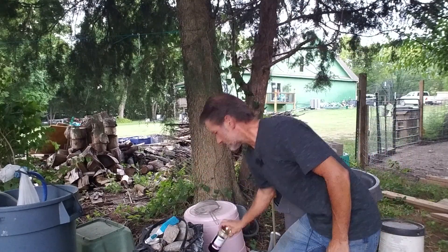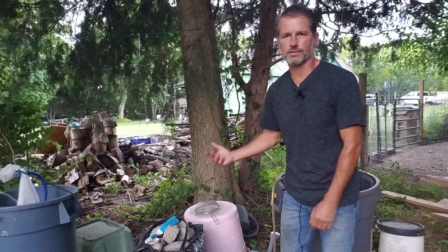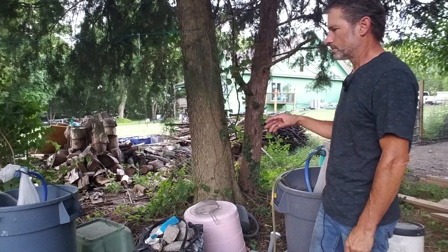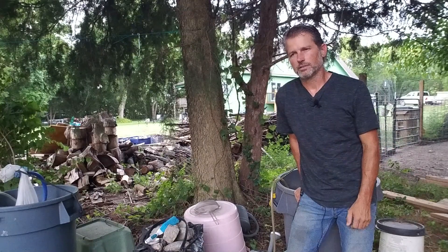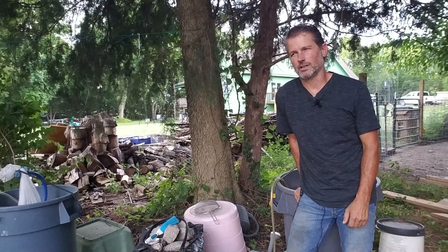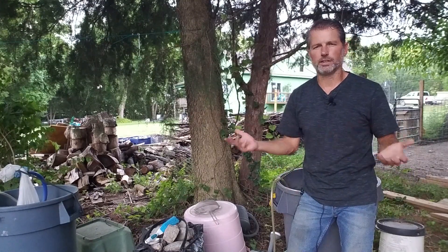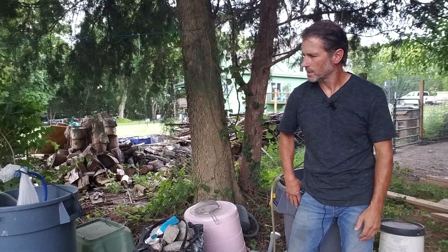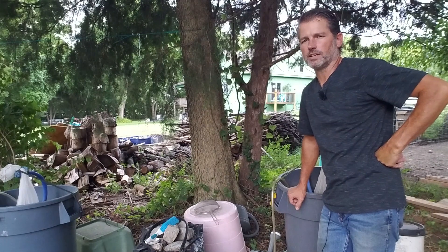This should smell like almost nothing — maybe even have a kind of sweet smell because of the molasses. I just use regular unsulfured molasses, Brer Rabbit blackstrap. Another thing: you don't necessarily need it to be frothy looking — that depends on a lot of different variables. What's important is that you have a lot of agitation, and when you're done you clean everything properly, because those unbeneficials will still be there and when you start up next time you don't want them.